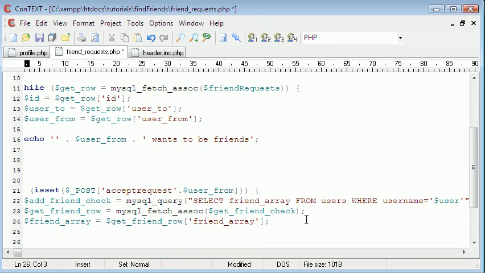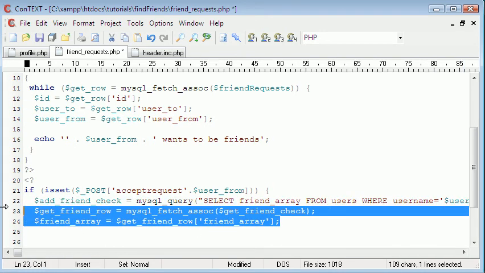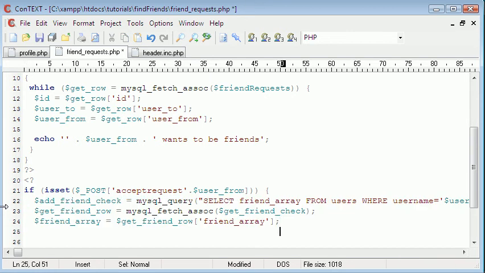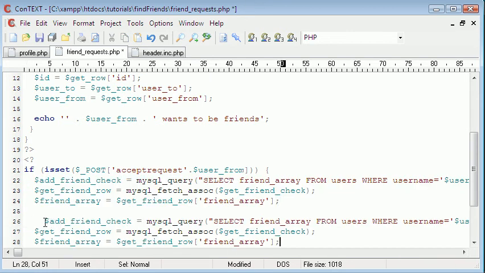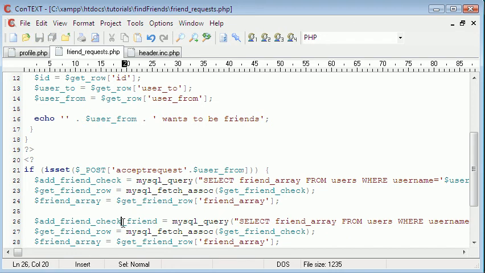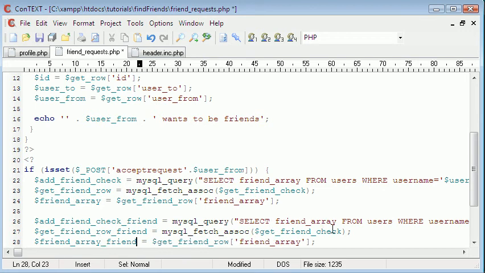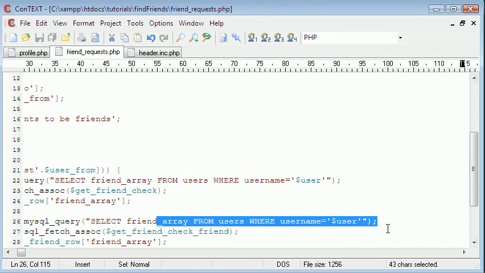And then we can just copy this and just paste it down. So we say add friend check, and then just to make the variable different, I'm just going to write friend. So I just add this onto each of these just to make it different, because they have to be different.